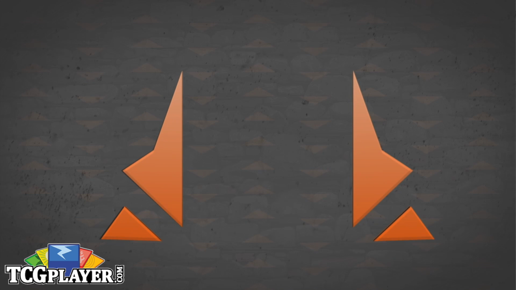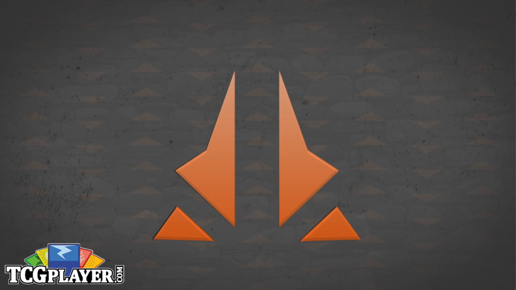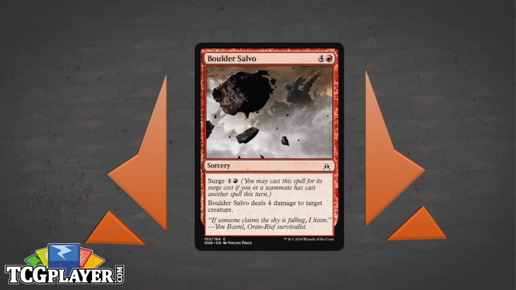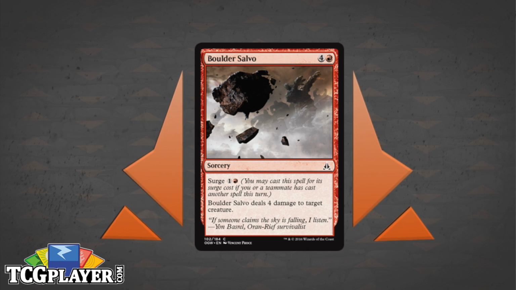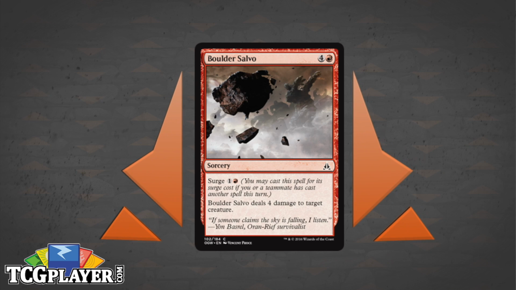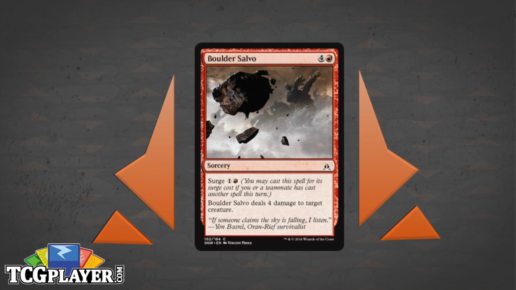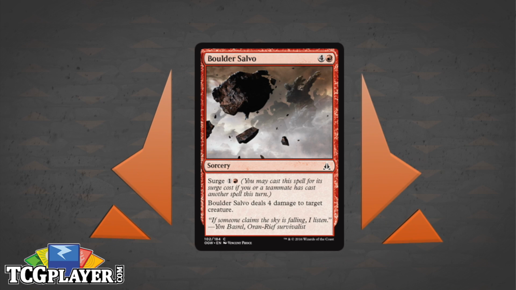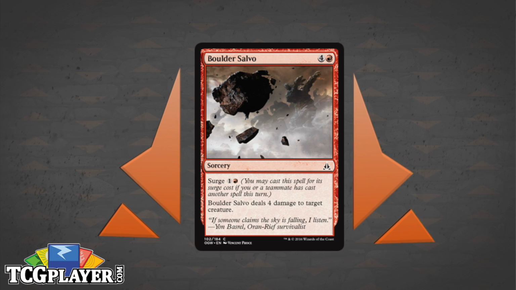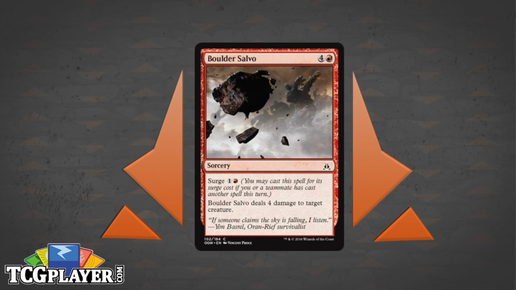Agreed. All right, how about Boulder Salvo? In every set, it seems that red is now getting a high-cost, high-damage spell that can burn down larger threats. Now, since red's removal has to scale at kind of a linear rate, they're often at a disadvantage, but the surge cost here can help offset that somewhat. By linear rate, I mean compared to white, where Stasis Snare will nab any creature flat out regardless, Boulder Salvo has a finite range of things that it can actually kill.